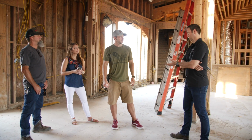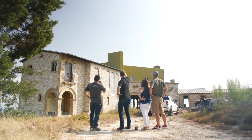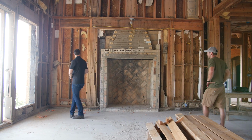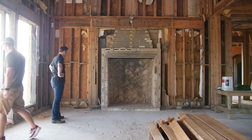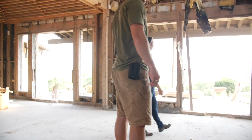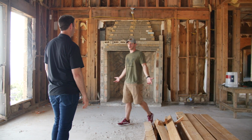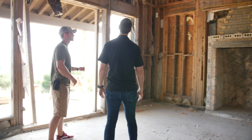So he was a mason. That makes sense that we're seeing like 10 different styles of rock outside. And a lot of this craziness. Super ornate entry and this true masonry fireplace, which is, frankly, Matt, really expensive. I mean, to have a mason do that, that's 30, 40 grand probably. That's way nicer than what most houses get on even a really expensive custom home. Yeah, it is. There are a lot of really neat features like that throughout the entire house, which is what intrigued us with this property, because it has so many things that you would not see in a normal build like this. Yeah, for sure.